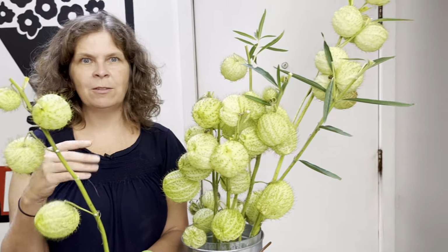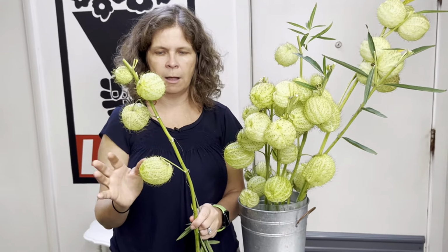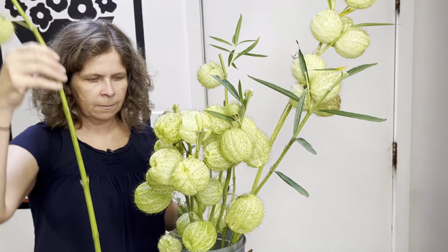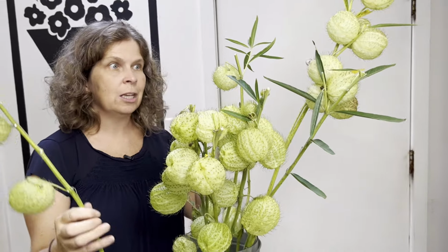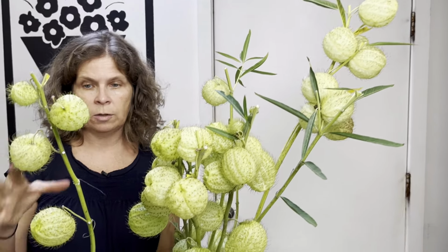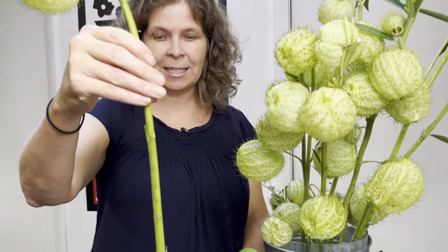If you have a retail shop, in our retail hours that we have on Saturdays, people love these by the stem. They buy them by the stem all the time. Parents love them, kids love them. They're just really fun. Also, with this kind of stem length, I can use them in altar arrangements or big ceremony arrangements, or I can cut them down short and use them in shorter arrangements. You can see how long they are. I used them in some little small bud vases this week, which also worked out great.